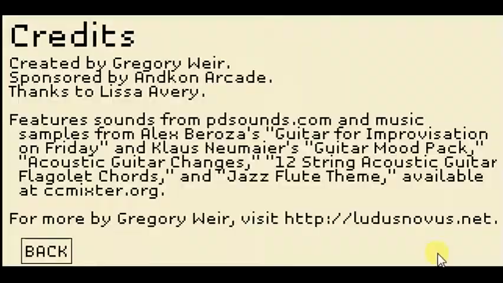Credits. Created by Gregory Ware. Sponsored by Ancon Arcade. Thanks to Lisa Avery. Is that the name? Featured sound from PidgeSound.com and music samples from Alex Bizzora's guitar for Improvisation on Friday, and Kalis Kumar's guitar mood pack.